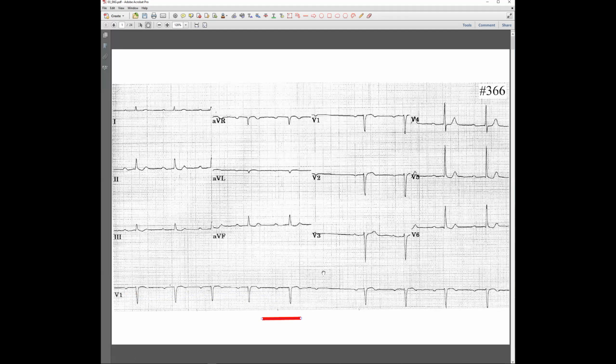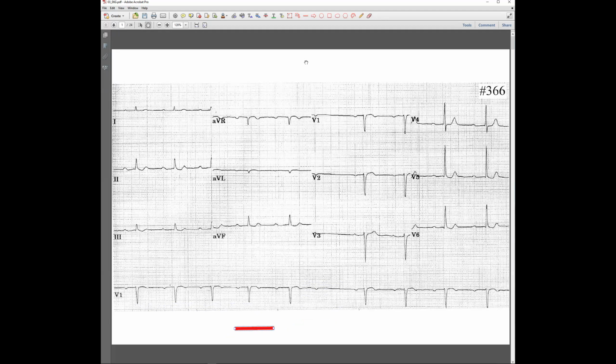So I think it's a second degree AV block. Okay, so we do have a second degree AV block, because here we do not have any conduction. Okay, go on. But since you said it's arrhythmic, I initially thought it was Mobitz type 2. Why? Because I initially thought the RR interval was normal, like the same, which is not true. So I don't think that the RR intervals are normal or equal. But this is not the way we do it.